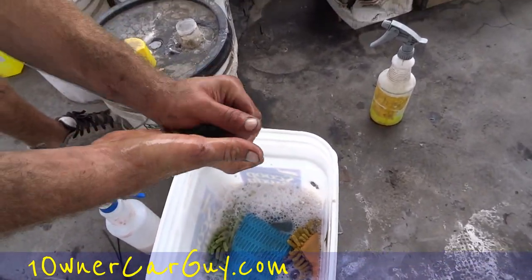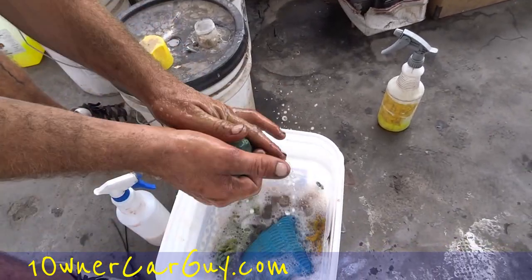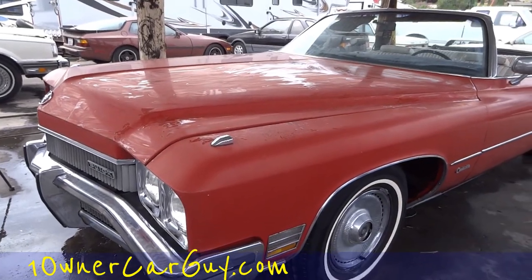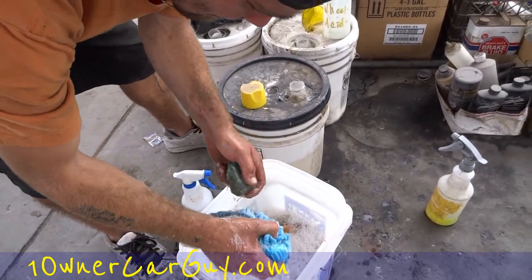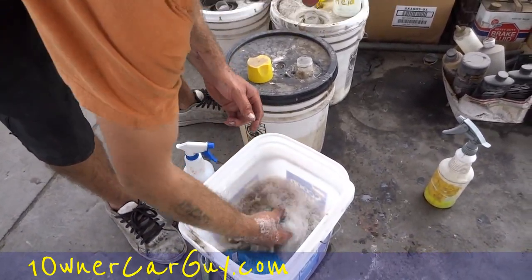Man, I get some rude and crude comments on here. But that's just what you're going to get with a paint job like this. This has been outside, it's been neglected, it's not pristine indoor paint since brand new. This is older paint. And just clean your clay bar out a bit and get a lot of the paint off of it and clean it up as much as you can.